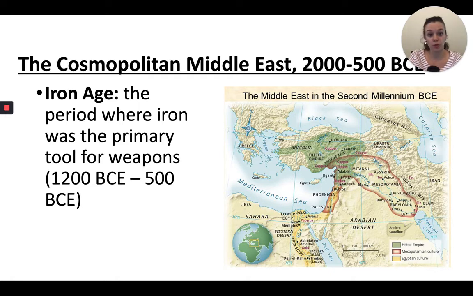Okay, so we're returning to the Middle East. The Iron Age. The Iron Age is essentially a shift in technological breakthroughs. So before, we were in the Bronze Age, aka the height of technological innovation, bronze. Now it's iron, basically. So we refer to this time period, 2000 to 500 BCE, as the Iron Age.